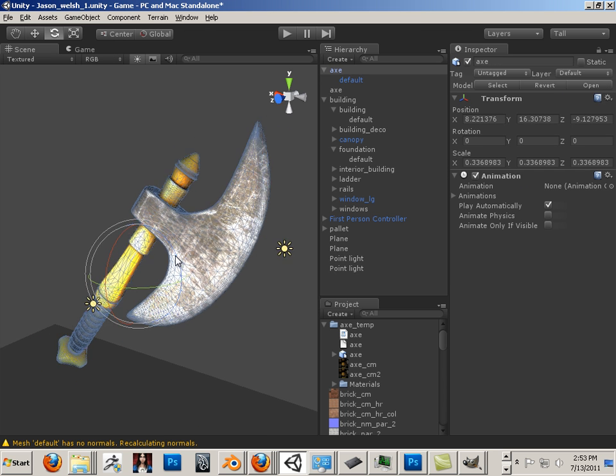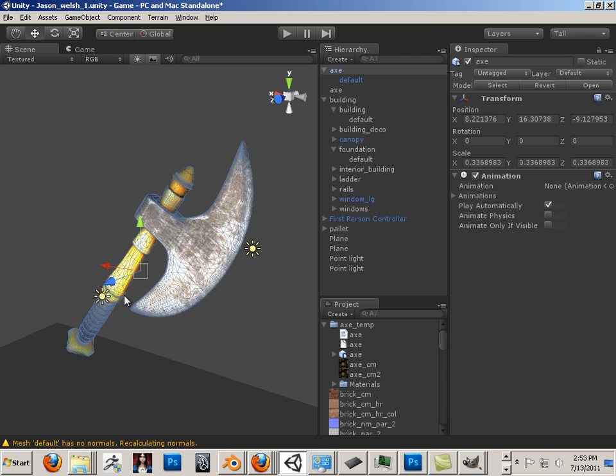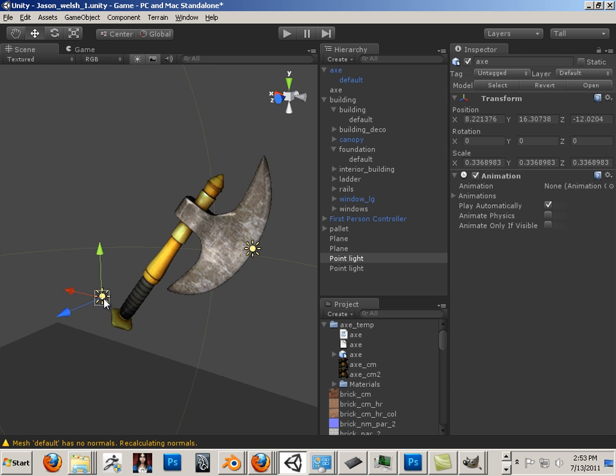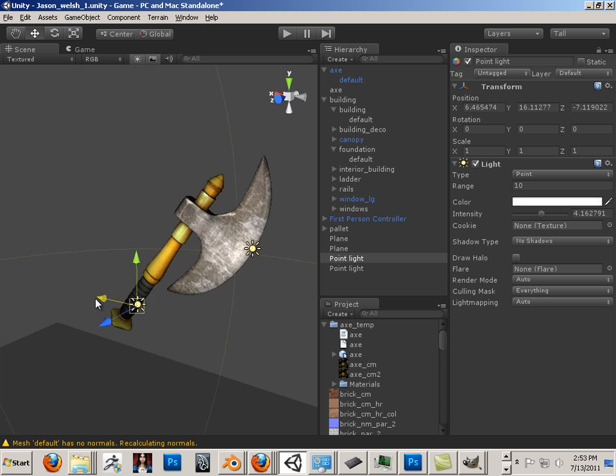Then I'm going to move the axe around. And you can see when the light comes in contact with it, this area, this area, this area has a gloss point. Very slight on the handle because I didn't erase it all the way back to opacity.